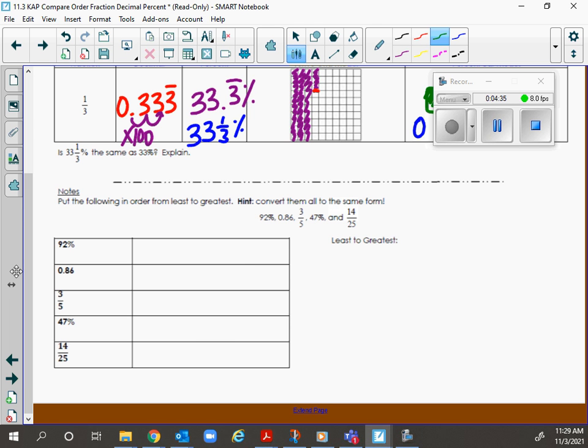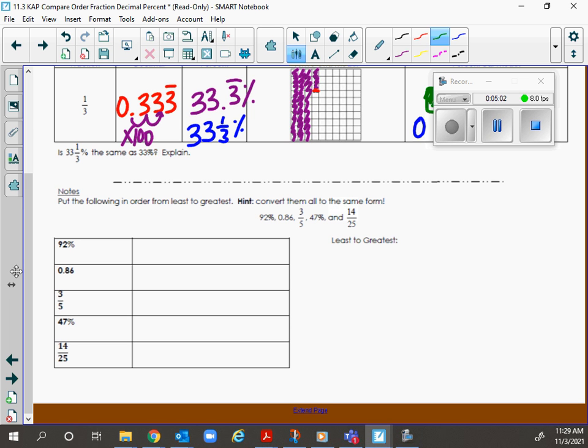It says notes. Put the following in order from least to greatest. So we're going to take the skill of converting those things, and then we'll order it least to greatest. So guys, I have a little life hack for you right here. I'm going to say most of the time, the best way to do this is to convert everything to the decimal form. Okay, the fraction form is great, but then we have to find common denominators to compare. The percent form is good too, but sometimes it gets confusing when we have decimals and percents. And depending on which one we have more of would be the easier way to compare.